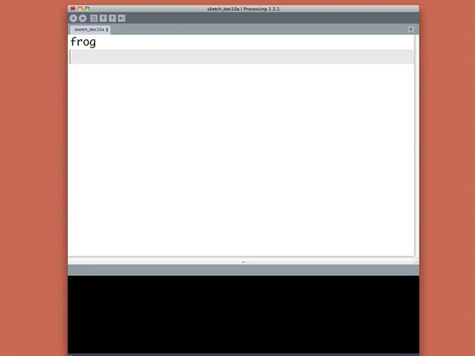If I type P-R-I-N, well, so far we don't have print yet. What we have is prin. It doesn't know what prin is. It's fine with that. As soon as you hit the T, it says, wait, I know what that is. That's print. That's one of my words. And it automatically flags it in orange. Now, if I keep going and I type printing, it goes back to black. So the keyword is only recognized if it's by itself. There are no more letters to the left or the right.